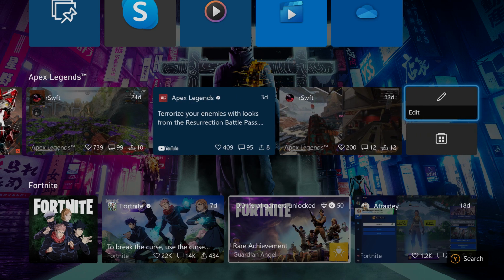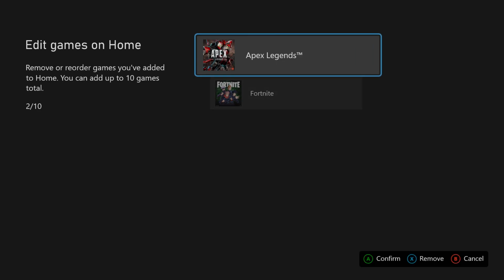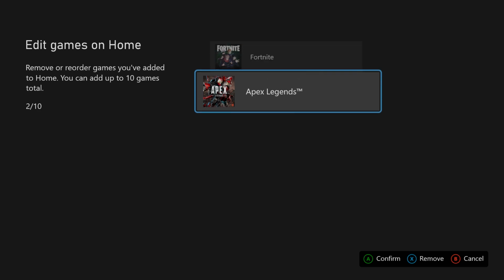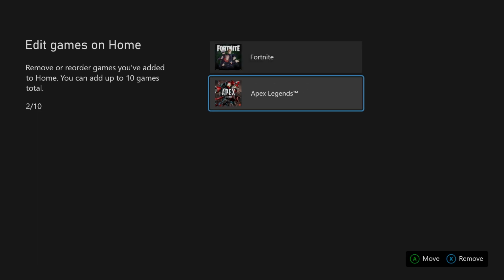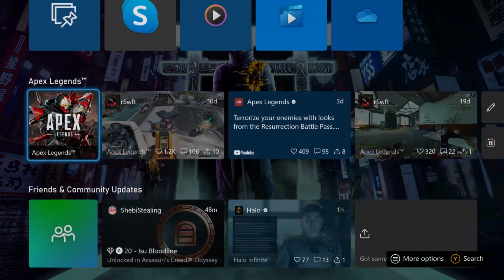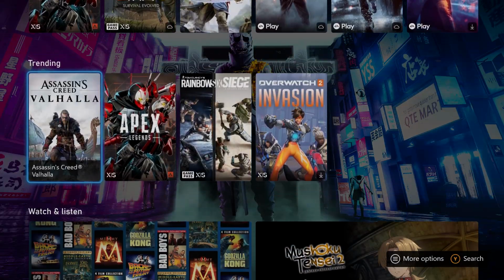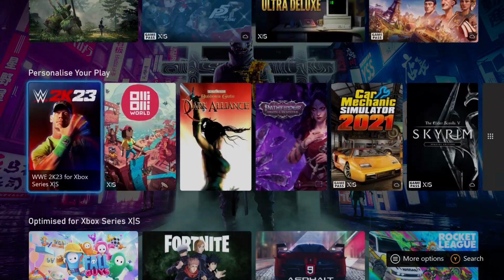You can also go to that edit again. So let's select that edit, and you can see that there are 2 games in this section here in the edit column. I can now move Fortnite above Apex Legends by pressing A on Apex Legends and then moving it down, and then I can press A again to confirm its location. And then if I come out of this, you will see that when I scroll back down, Fortnite should be above Apex Legends, and it actually isn't appearing, which is really strange. So it might be a little bit of a bug there.